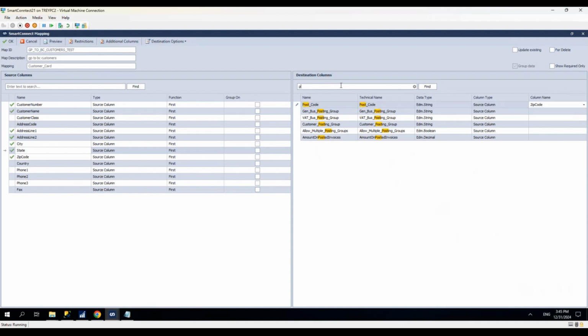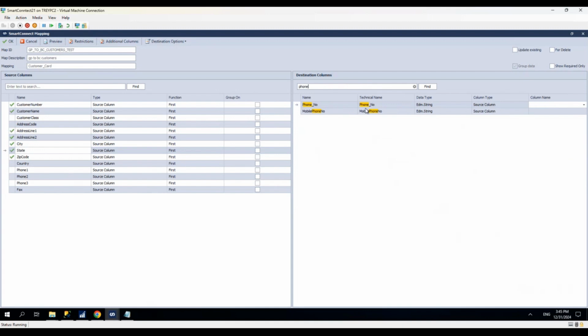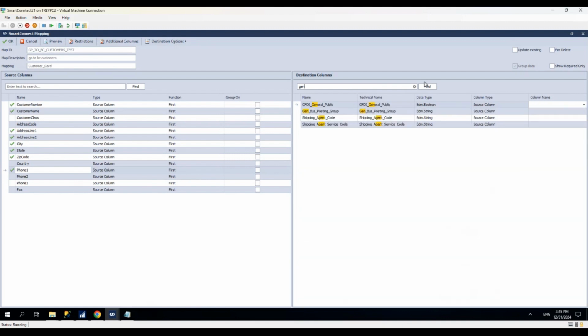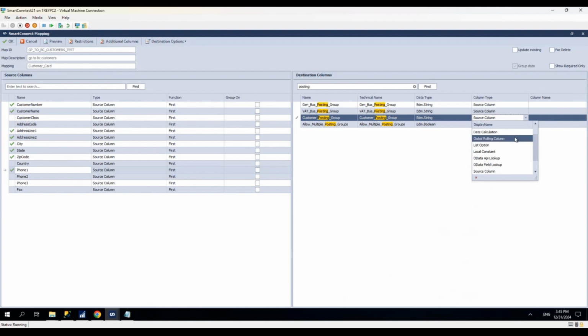And then let's do phone number. And that should be good. And then just for the sake of BC being a little bit goofy, or not goofy, but just requires a couple of additional things. Sometimes this posting group can give you troubles, so it is easiest just to have this as a local constant set to domestic.